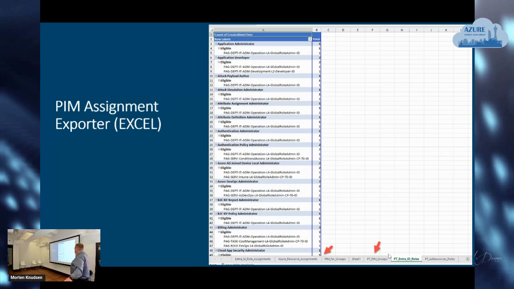This is an example of me dumping all the permissions out in a simple spreadsheet form, where you can see a list form at the bottom here. And you can see some pivots over here where you can mix things around and see who has what permissions and what roles in my environment.